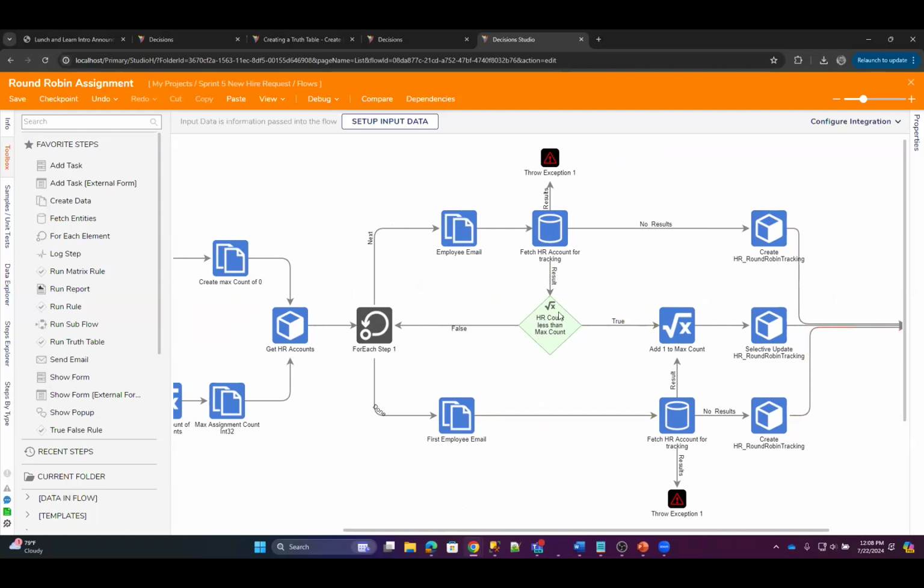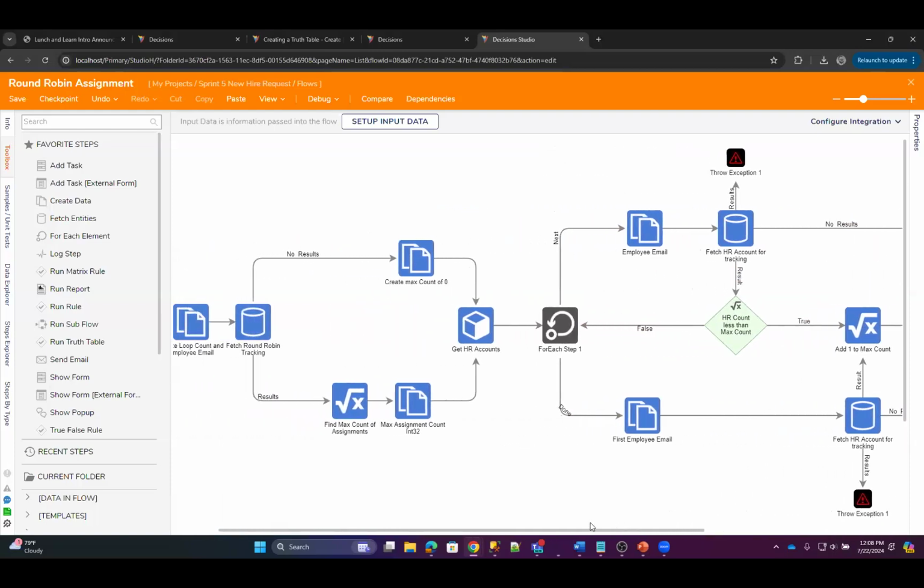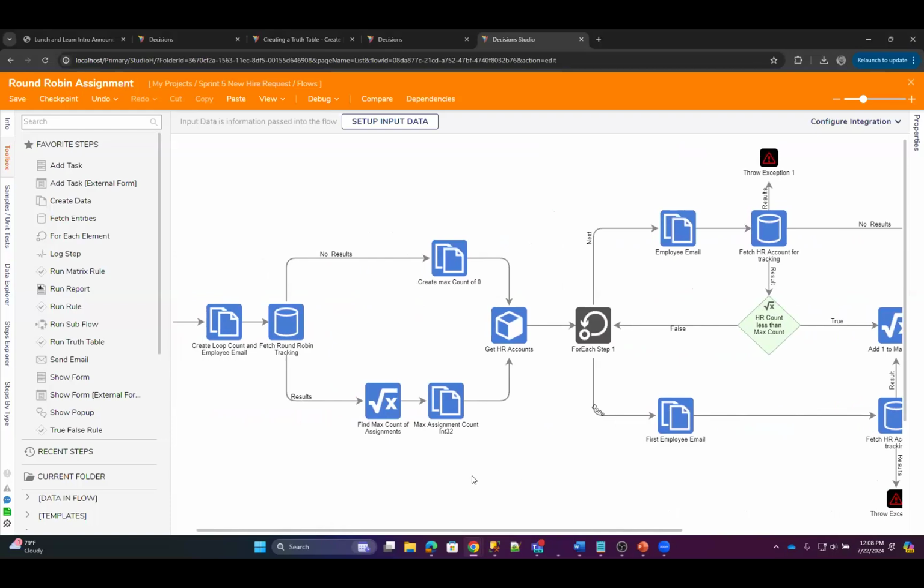If they aren't at the maximum amount of assignments, or if they have no assignments at all yet, go ahead and create a new one for them. So start tracking them again so that they can have the assignments. And then if it checks and finds that everyone has the same amount of assignments, it'll just send it to someone and apply it there. It's a process that we've built out, so you can decide who gets the assignments.